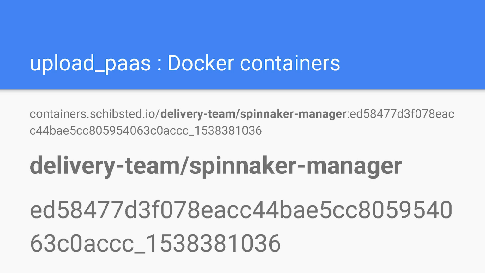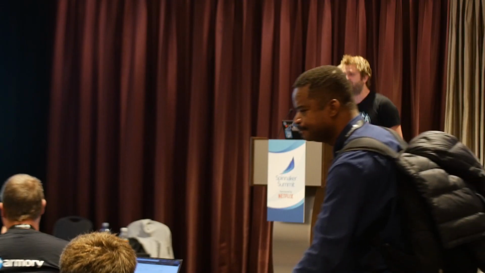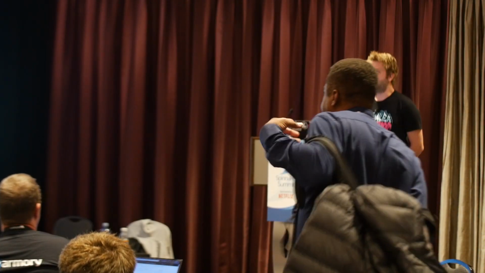So in this case, the delivery team is the GitHub organization, and some service is the service name or application name. This gives us bidirectional visibility as well. If we go into our Docker registry and we spend a lot of disk on one Docker container, it's easy to see which repository is producing these Docker containers and navigate back to GitHub and find the owners and this kind of stuff.